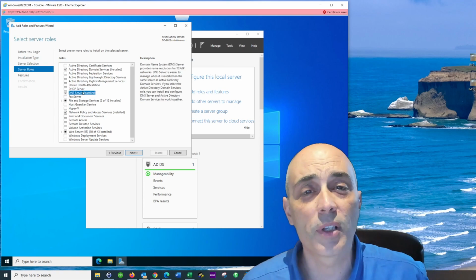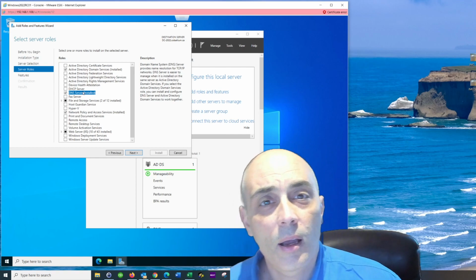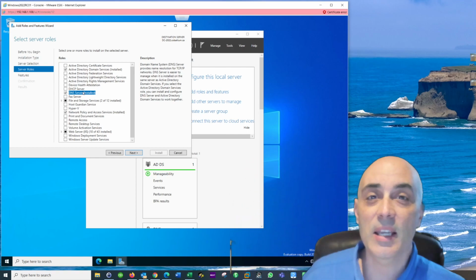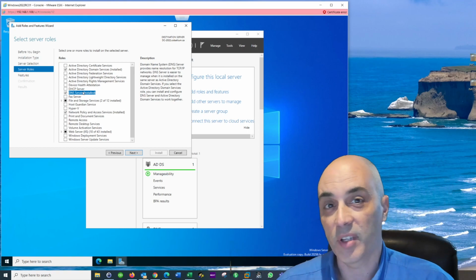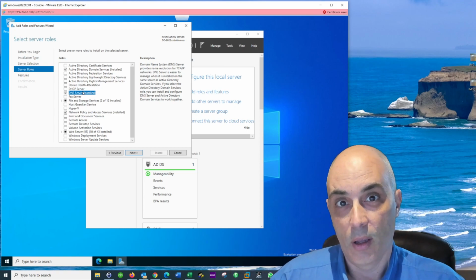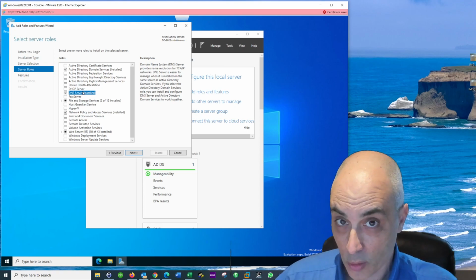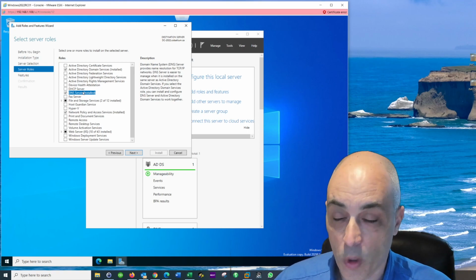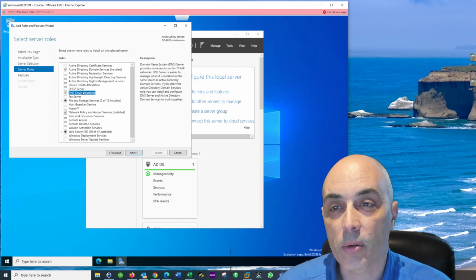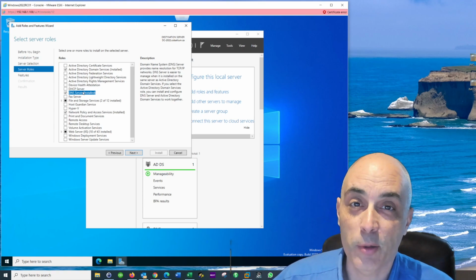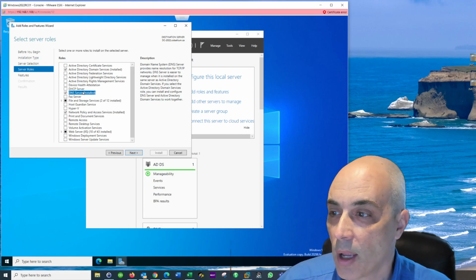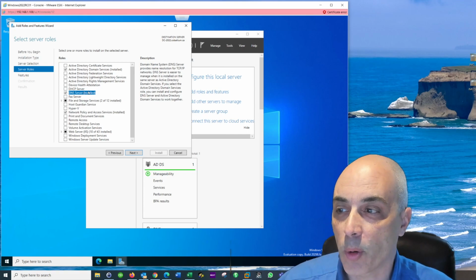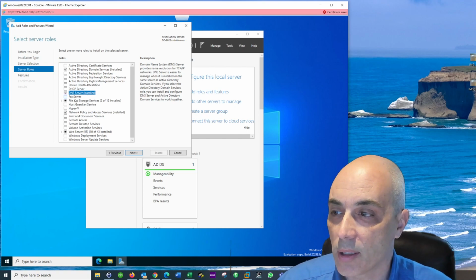For those of you who have listened to my videos regarding, for example, VCSA, so it's the VMware vCenter that controls a lot of ESX servers and hosts, this is one of the components that you require, or really, really highly recommended that you have in your environment, a DNS. It's real simple to set up. I'll take a quick look at it. It has been set up already, it's installed. But I'm going to go ahead and show you what that does.